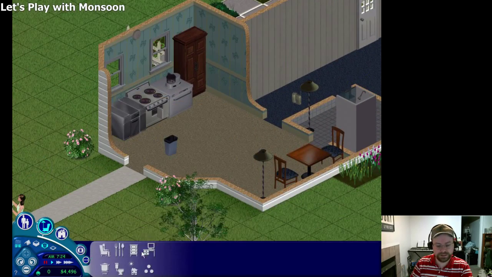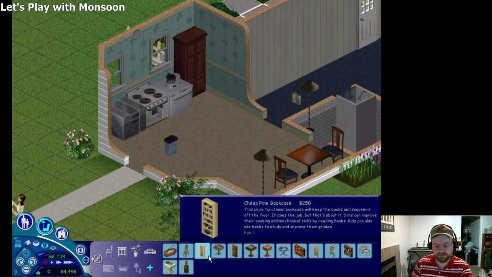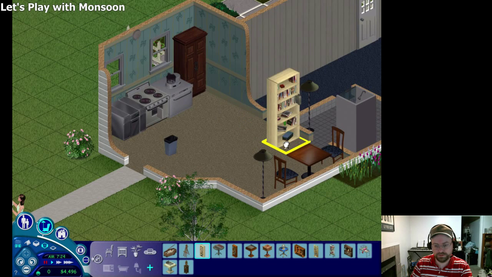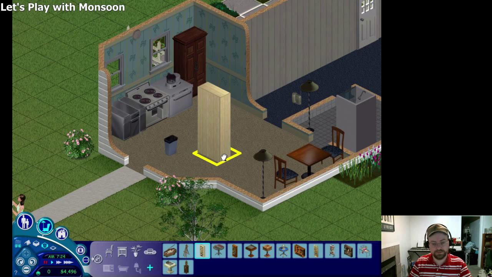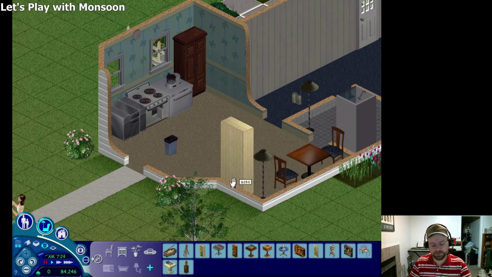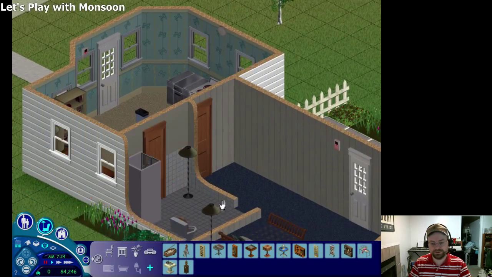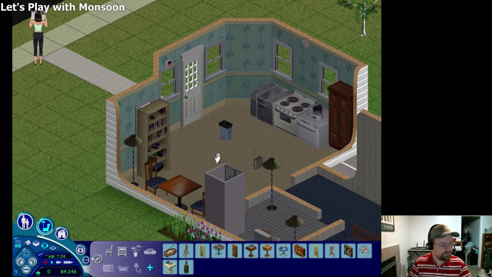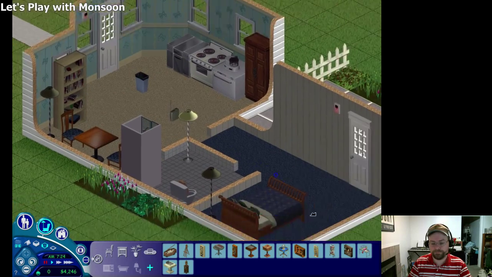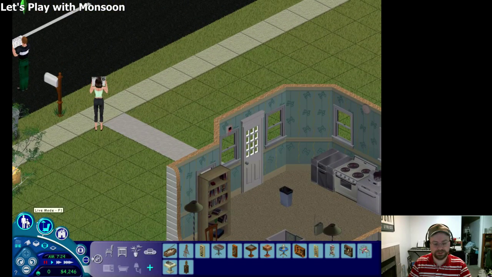Let's see. Let's get us a bookshelf. Rotation is just four angles. All right. I guess that'll do for now.